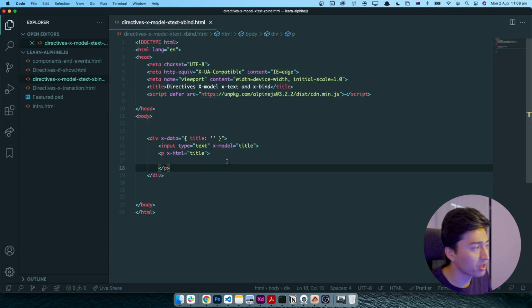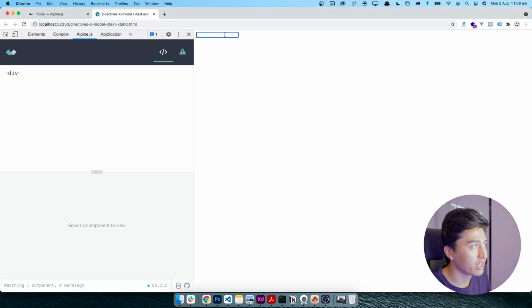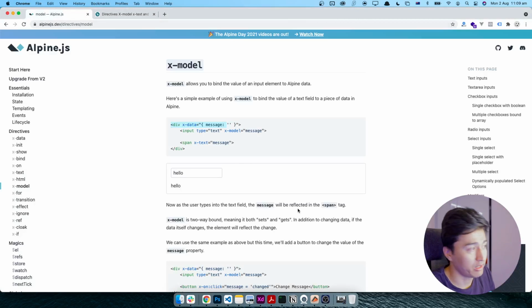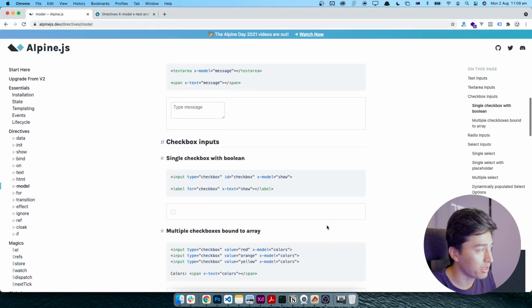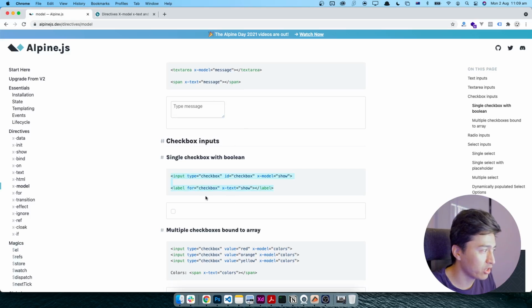One more thing you have to notice is sometimes you don't want the text to appear directly as soon as a user types, it is updating, and sometimes this is not what you want, especially in the search box. For example, when someone is searching for, let's say, a dress, you don't want to send 5 requests to the server. You want to wait until someone finishes typing, and then you call a function to display the search. That way Alpine also takes care of this using other input modifiers. They have a lot of examples in the documentation, like how you can use it in the text area, checkbox, and all of this.